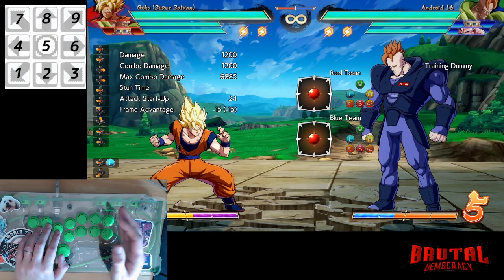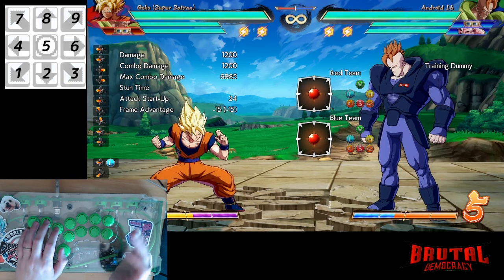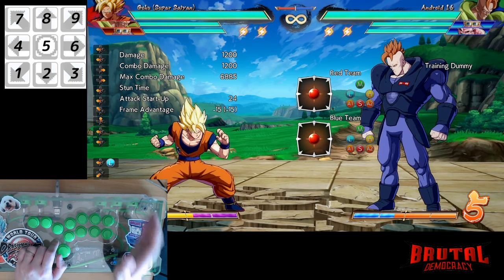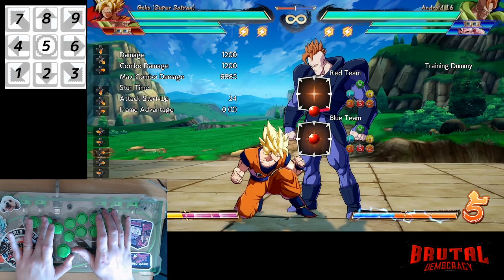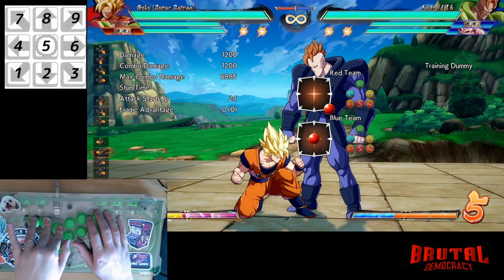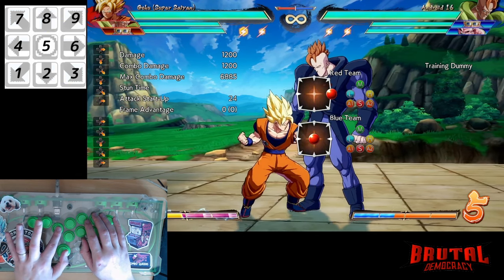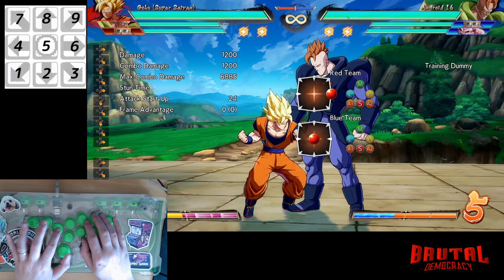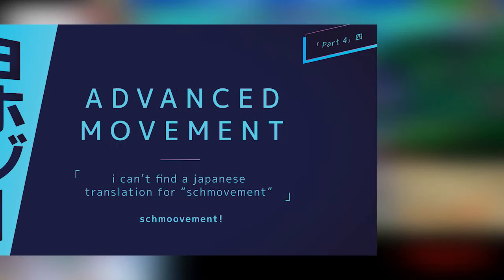DPs are actually very different and your methodology for doing it will depend on how strict the game is to catch DPs. So if you want to do a DP to the right, it's right, and then you actually let go and press down, and then you press right. If you look on the virtual stick, it should go from right to down to right, right to down to right.